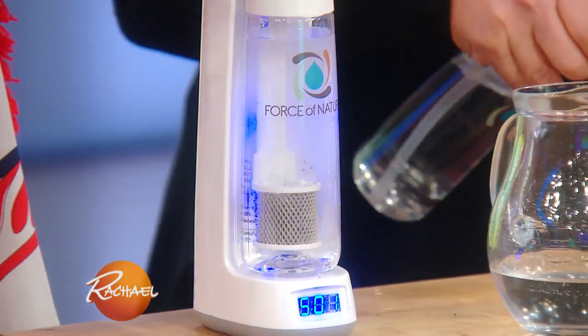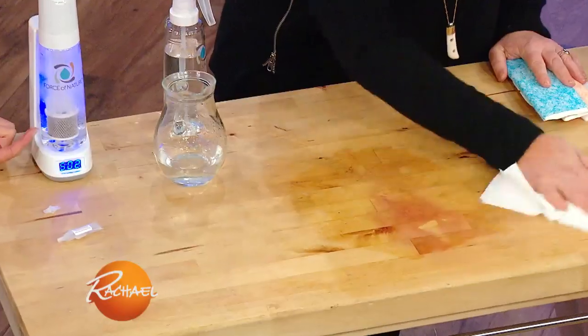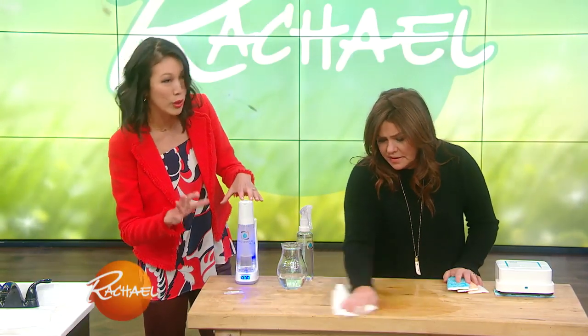It's actually as powerful as bleach, but it's totally safe. You'll see all the bubbles happening — that's a lot of chemistry, a lot of bonds being broken, and it's reforming as sodium hydroxide and hydrochlorous acid, which is not only gonna cut the grime, it's gonna clean, it's gonna deodorize, it's gonna do all of that stuff. That's really cool — and it smells so clean and lovely.